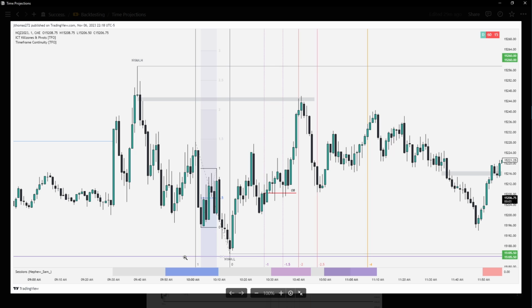So really, most stuff will play out between this time frame. So between 0, I guess, and -2.5 is kind of where most stuff will happen. There's very, very few examples where price will expand very far, and we see that -4 usage. So this -4 time deviation you really only want to use when this range here isn't meeting any objective, or we've already met an objective like this.